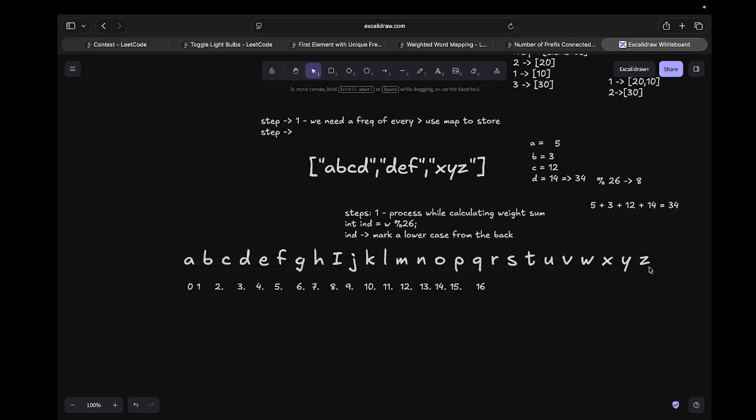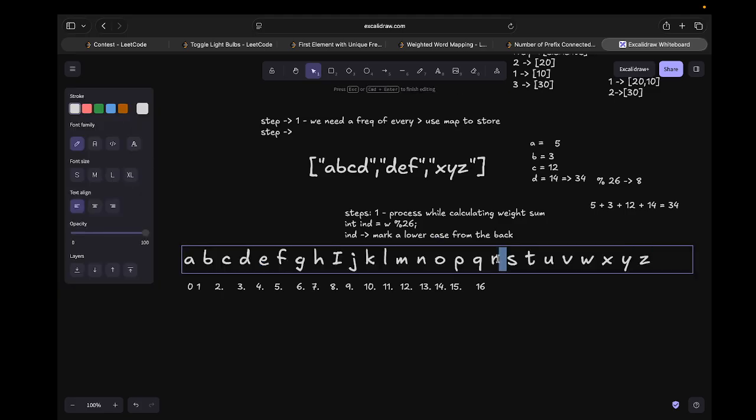So what's the element which is at the 8th index? 0 1 2 3 4 5 6 7 8. So R is the element which is at the 8th index, right? So this is the operation which we have to perform for the rest of the string as well, and after that, whatever the final string is going to be built, we just have to return it, right? So this is what we have to achieve.